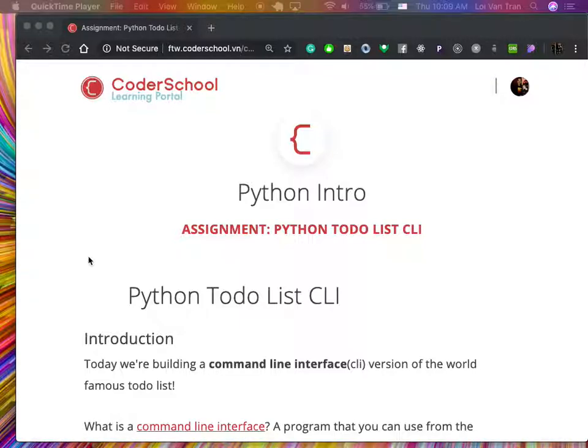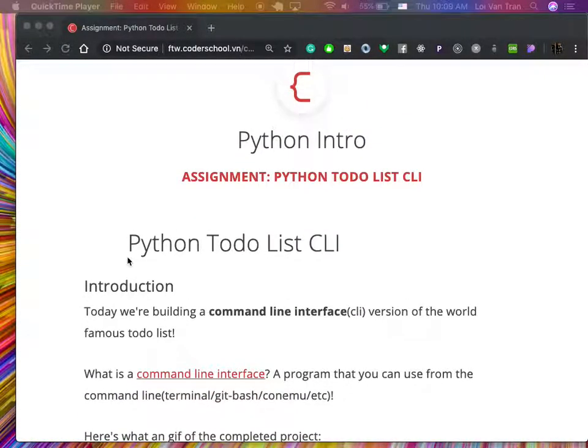Ready? Okay. So today, it's Thursday, so today and tomorrow, we're going to have you guys work through a week project. And this week's project is a Python to-do list CLI. The purpose of this project is to give you practice using Python and a database. Later when we do a web app, there's more stuff there. We're going to keep it really simple.